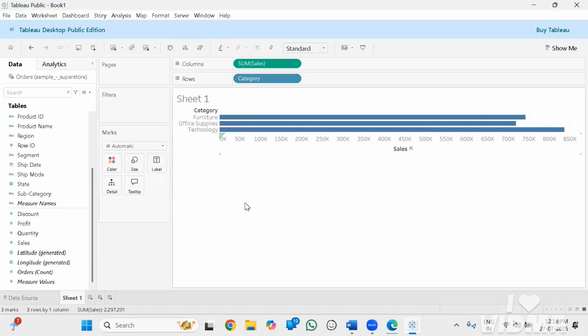Here the data is very little, right? I have selected only 1,000 rows.